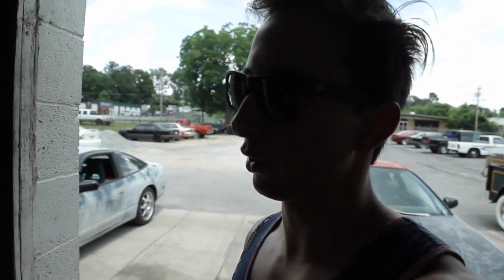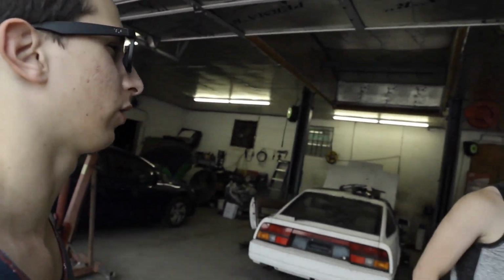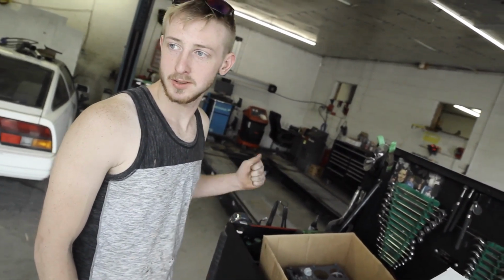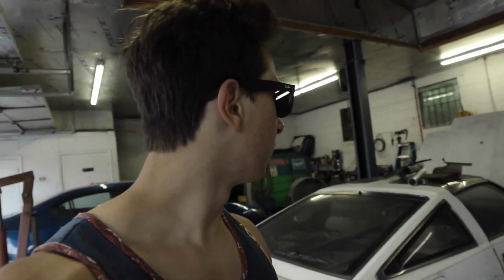It's pretty unplanned as far as what we're going to be doing to our cars. Well, for me at least, all I need to do is basically just fill some wheels up with some air, bump the pressure up to roughly 40 psi, and I don't know what Jerry's got in store for his car. What do you got in store for your car? Gonna check the gear oil and the transmission. That's about it.